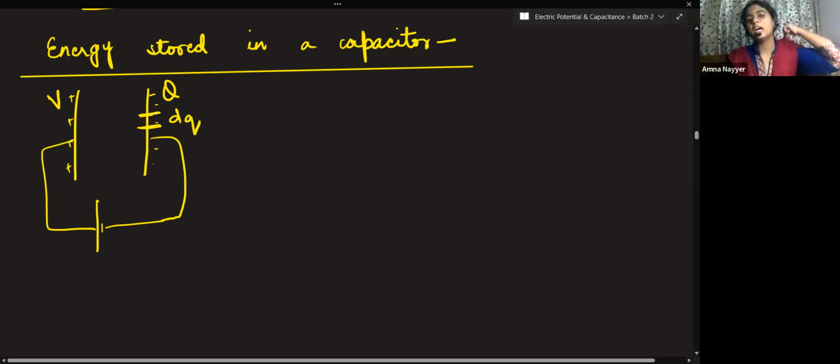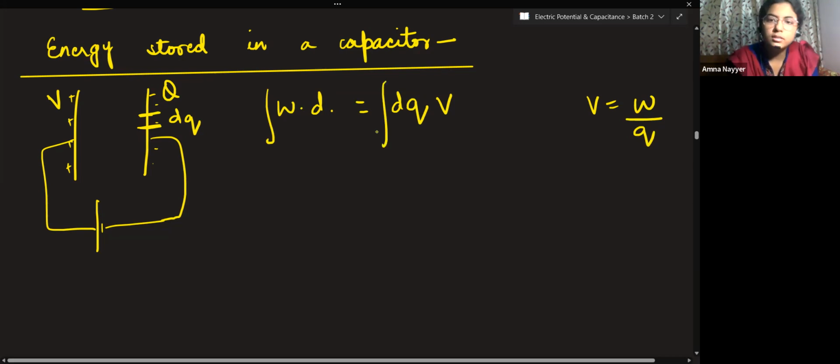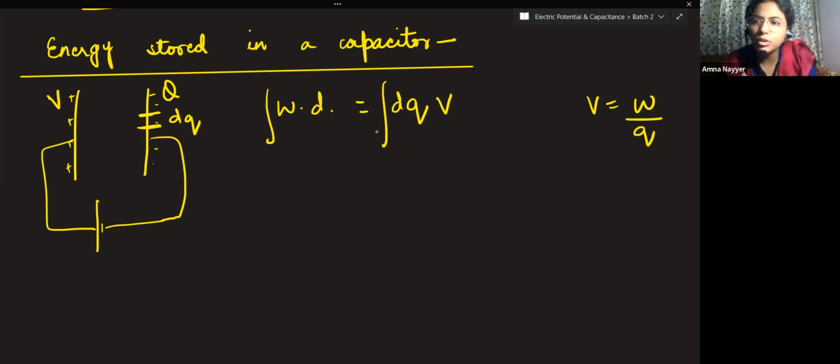So work done in charging this, let's say this is dq, and the potential right now is V. This was the definition of potential: work done in carrying a unit positive test charge. If you cross multiply, work done will be charge multiplied by the potential. So this is the definition of work done. Now I just have to integrate it, but dq and V cannot be integrated together. Obviously, I want V in terms of charge only.